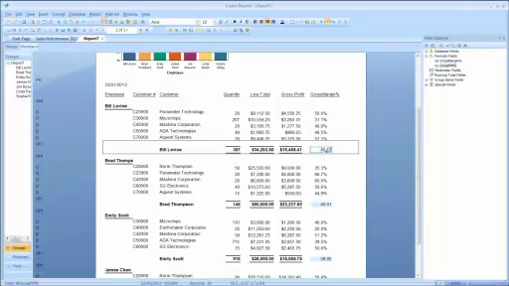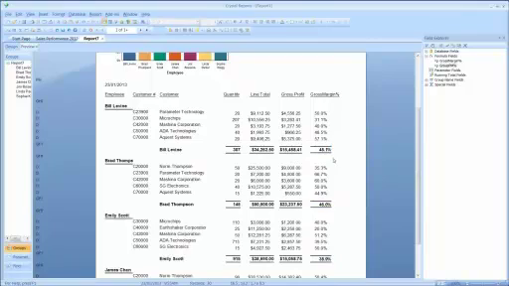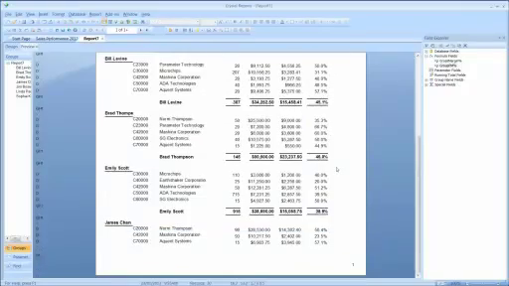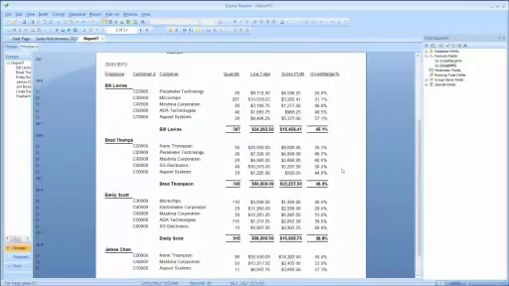Okay, so this number, the 45%, is actually 15,458 divided by 34,262. And then I will use the format painter to make it look similar to the group subtotals. And I don't need the dollar sign, instead a percentage sign. Okay, so here is basically how the report looks.